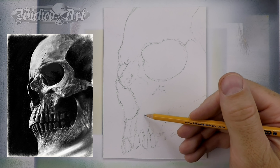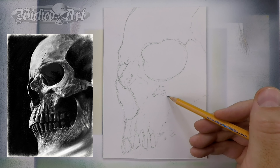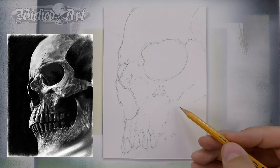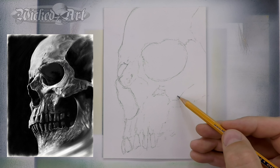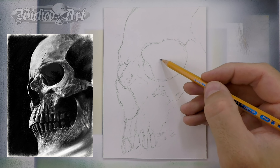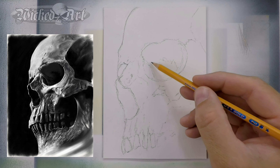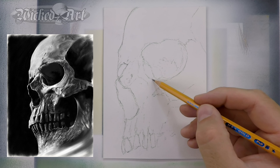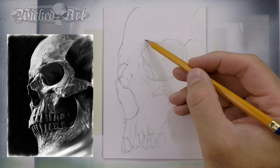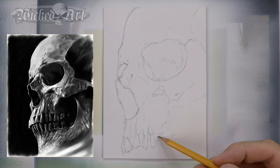Same thing with the teeth here as far as artistic license is concerned. I'm not necessarily trying to sketch out these teeth exactly like I see them in the reference — they will be a little bit more jagged, and that was just my own personal preference. Marking a few of the shadows above the teeth; just simple guidelines is all I want here. I don't want to spend hours on a drawing that I'm also going to spend hours painting. The proportion may not be 100% correct in my sketch compared to the reference, and that's okay. It's going to be close enough.